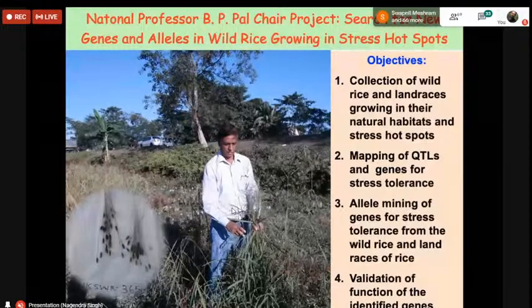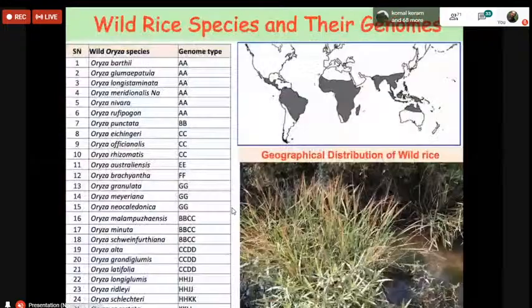Because for farmers, it is a weed. Farmers want to get rid of it. They don't want it in their field. Sometimes they are very much troubled with how to get rid of it. Because it is very vigorous and resilient to so many things. And it has uneven maturity and shattering property. It has learned how to survive in opposition to human beings and also nature. And because of that, it must have many good genes. So that was the idea, to harness this resource.